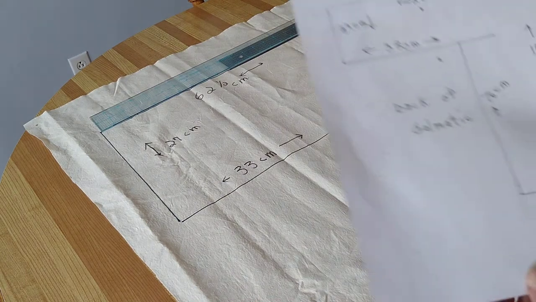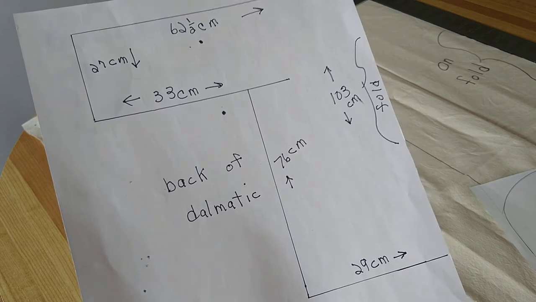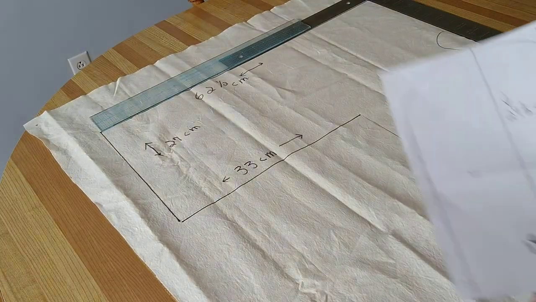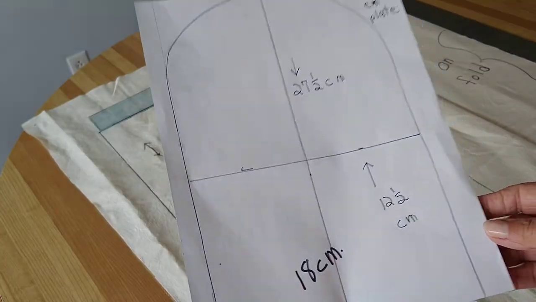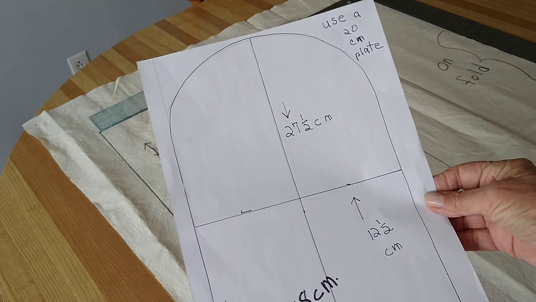We're going to take the fabric in half and this is what it's going to look like and I'll go over the dimensions after and the cutout pattern will look like this. Oh and you're going to need a plate too.